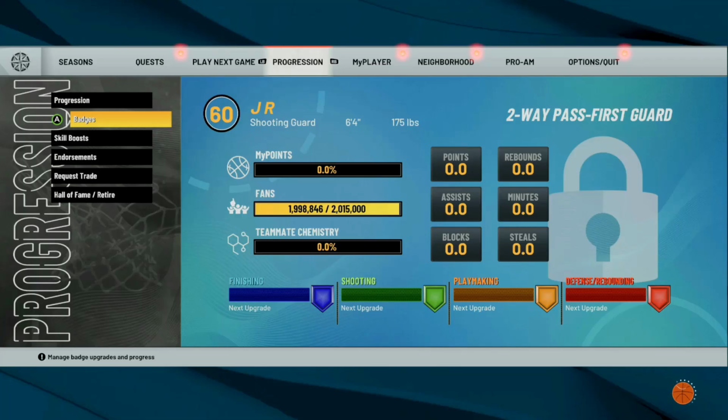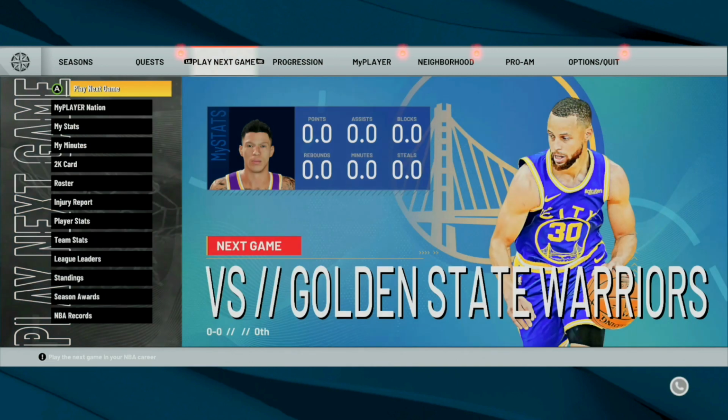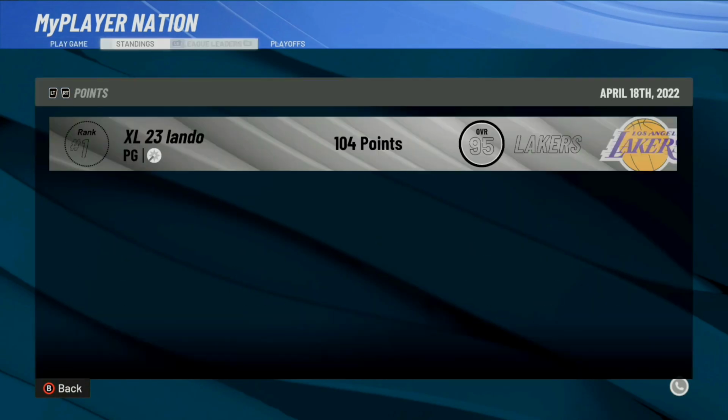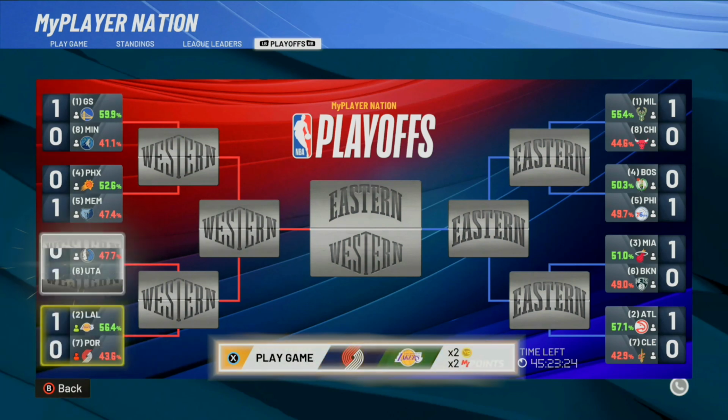Now, once you have upgraded your player, if you would like, and equipped all of your badges, you then want to go over to play next game, and then select the My Player Nation tab. To get over to the playoff games, just tab over, and then it'll be at this screen right here. So from here, you just want to go ahead and load this game up.